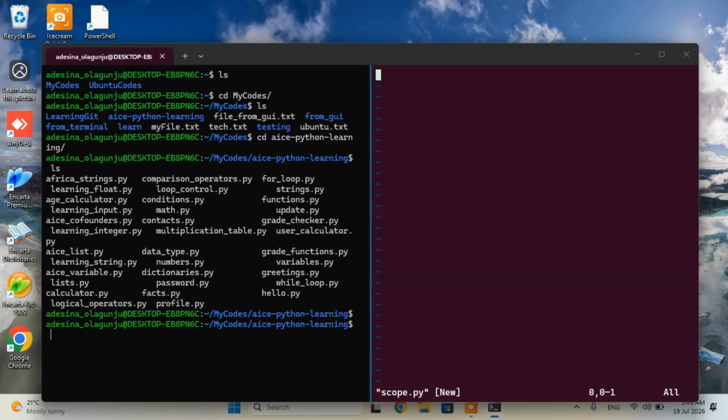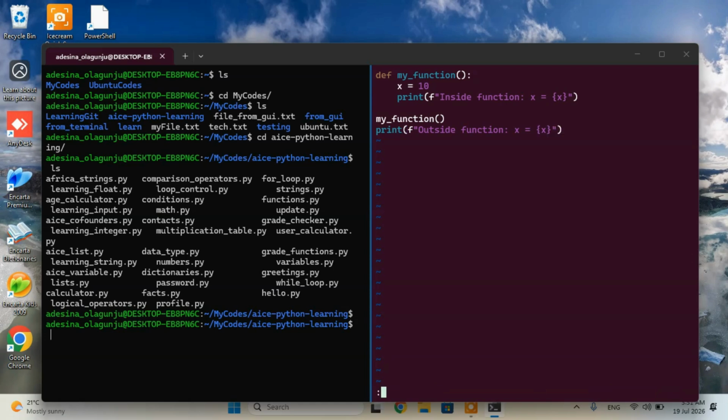Let's type some code there. Let's save. Then let's run it.